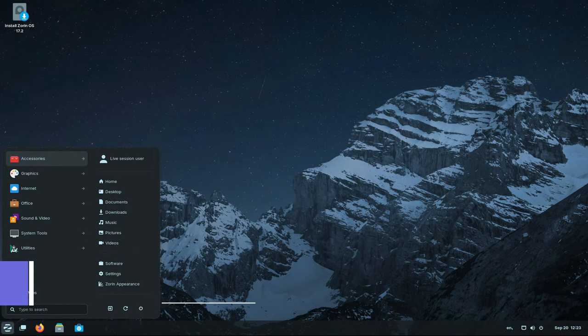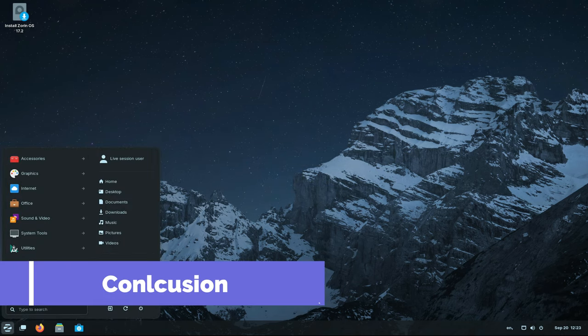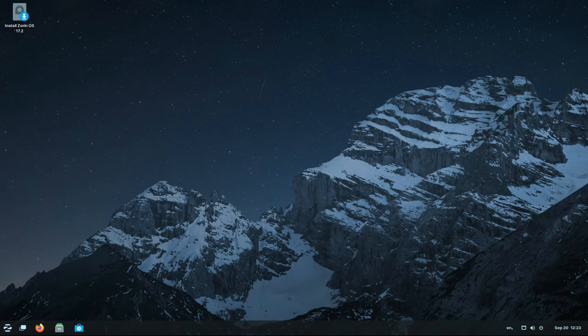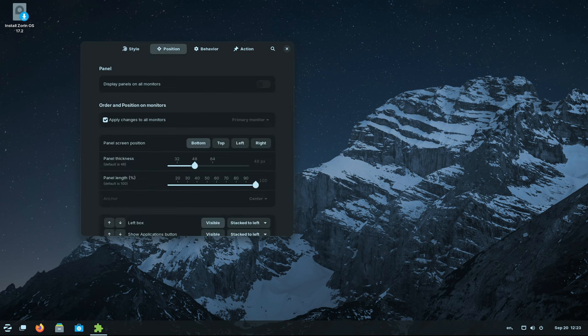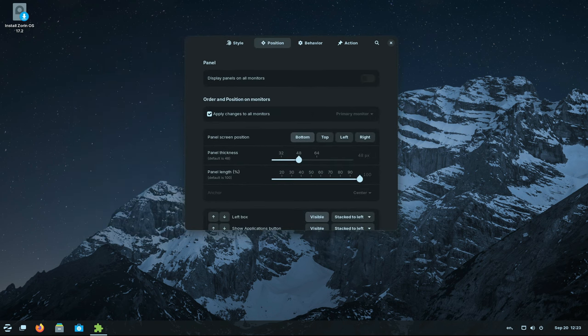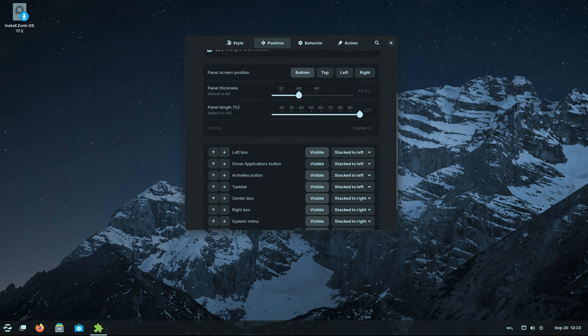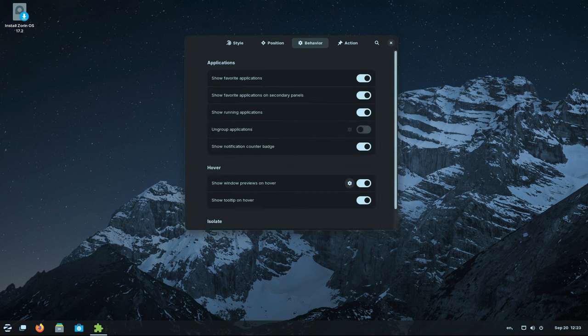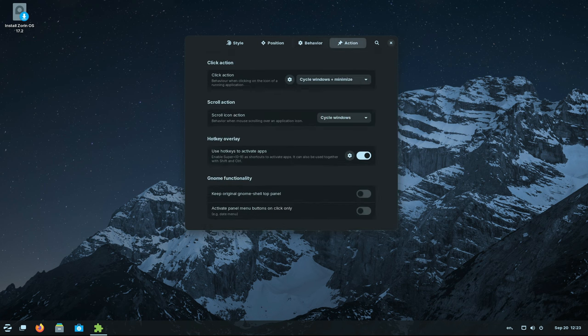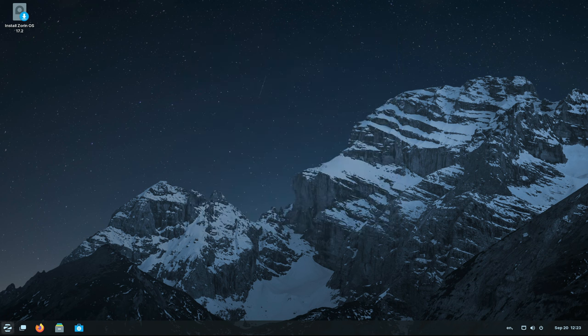All around, Zorin OS 17.2 is designed to be an easy-to-use, powerful and secure operating system for everyone. With enhanced customization options, a more powerful LibreOffice suite, updated apps, better hardware compatibility and a focus on security, Zorin OS 17.2 is an excellent choice for anyone looking for an alternative to Windows or macOS. Whether you're a new user, a professional, or a gamer, Zorin OS 17.2 has something for everyone. The system's ability to offer a familiar experience while providing advanced tools and security makes it a top contender for your next operating system.